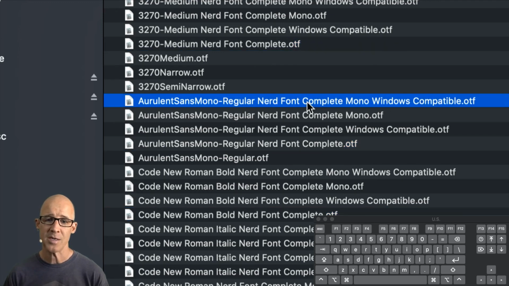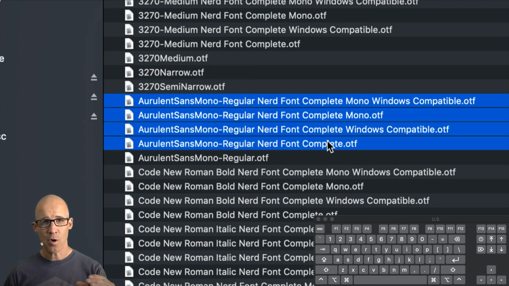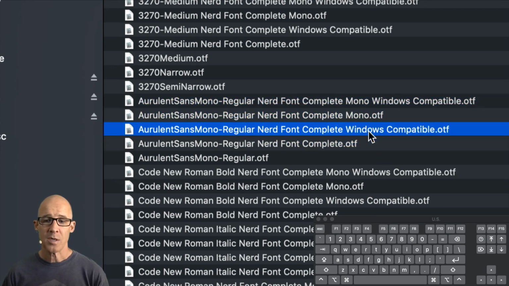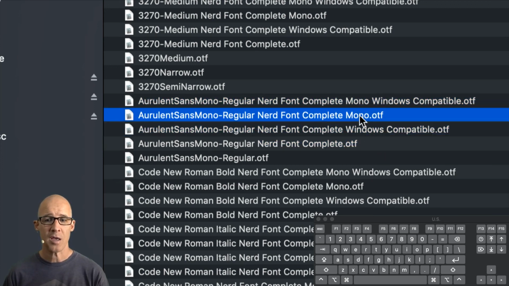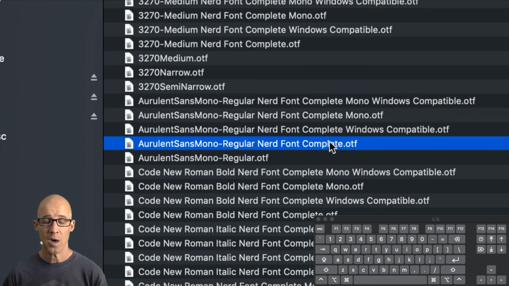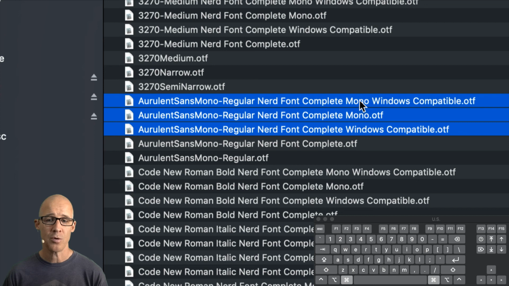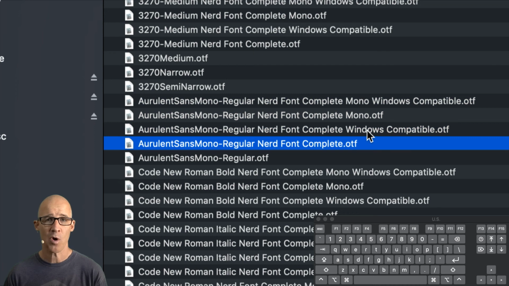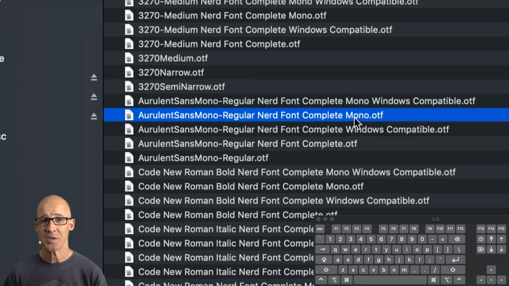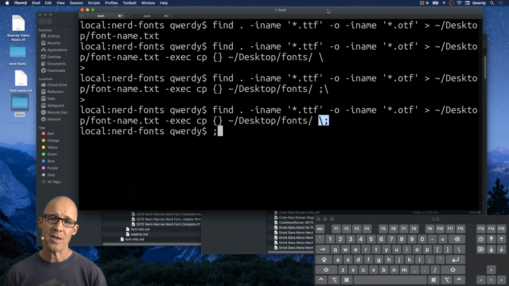Because we noticed that the pattern is, out of this collection of the format that they are storing for these nerd fonts, they are identifying them with keywords. Keywords of Windows, and keywords of mono. So if we want this specific one, then we would be able to say we want to exclude all of these fonts. So that's probably just going to be an option of a flag that we have to look at within the manual page of the find command. And inversely, if we wanted all the monos, that's really easy. We basically just extend what our find is going to look for, looking for the mono. So I'm going to let you find that out, and I will give you one little hint here as I clear my terminal.